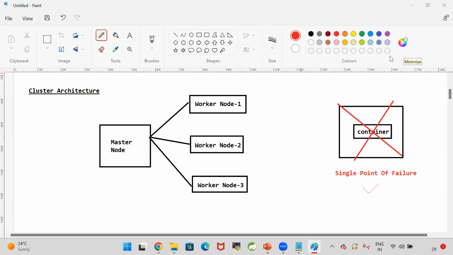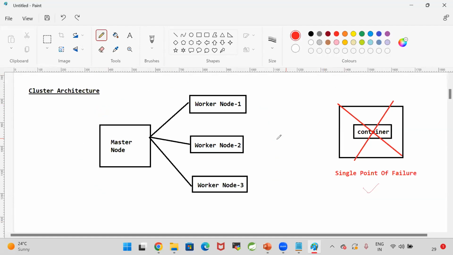Do you think that Gmail, Facebook, Flipkart, WhatsApp, LinkedIn, YouTube, Google will run in one container, in one machine? If they ran their application in one machine, definitely this many people could not access those applications at a time. That machine cannot handle this much load. Definitely, in real time, every application will execute in cluster mode.